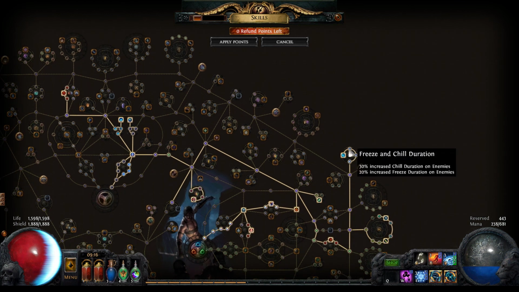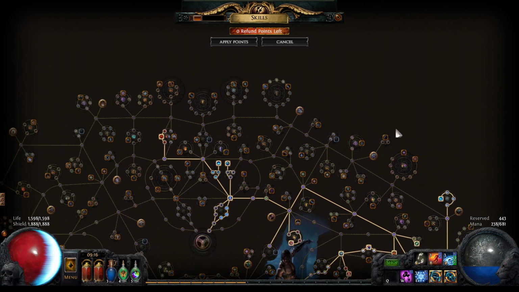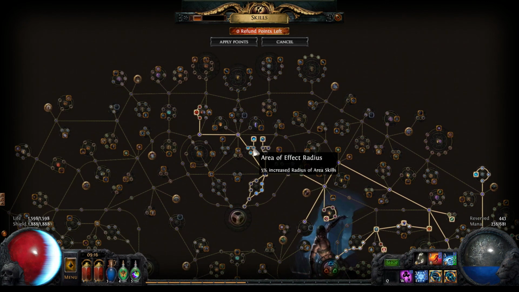And then I grab this cold and freeze and all that stuff, and then this gives me 5% chance to freeze, 5% chance to freeze enemies which are chilled, and has become chilled as they unfreeze. So this is great for what I'm doing. And I grabbed Area Effect just to increase the vortex. I have mana regeneration, my energy shield, then I have life here as well.